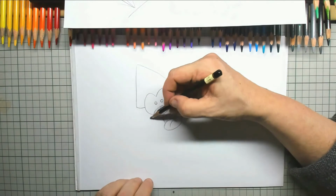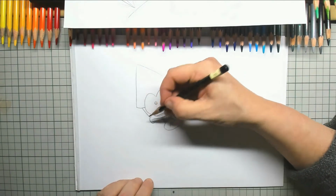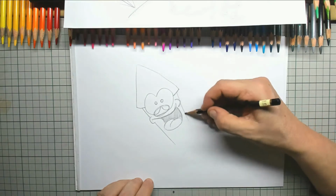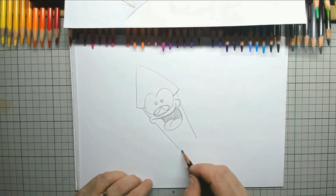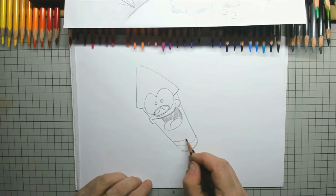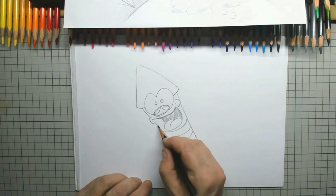Then I go on further. Here's a little cheek and then I go around it. And these lines will go inwards, as you can see here. Then this is the bottom part of my firecracker. And then I can put in some little ornaments here. And I will color this in later on.